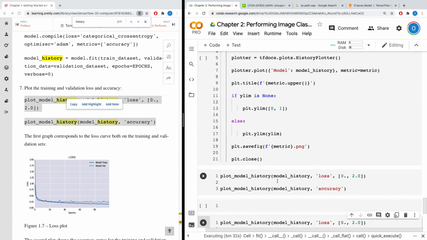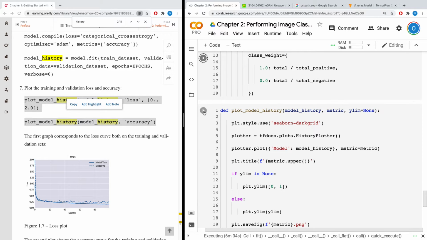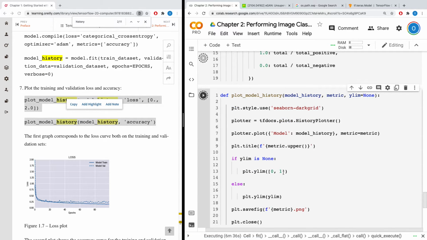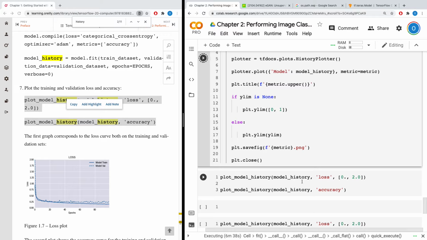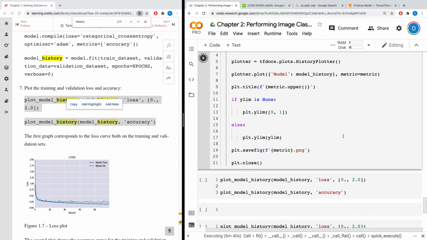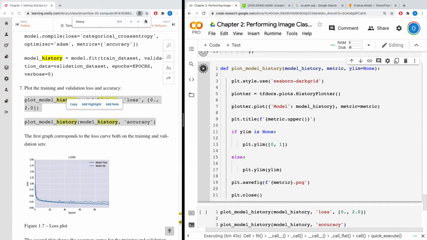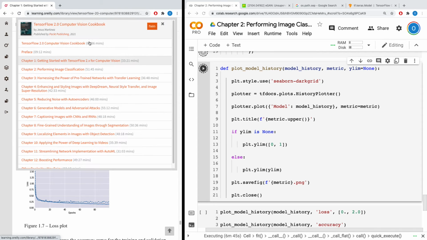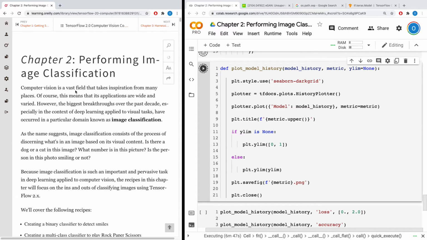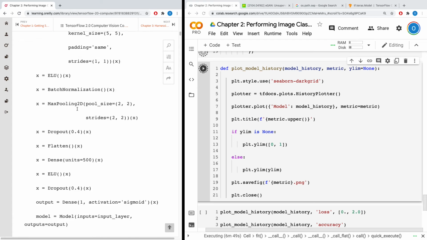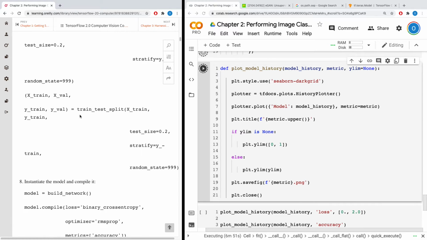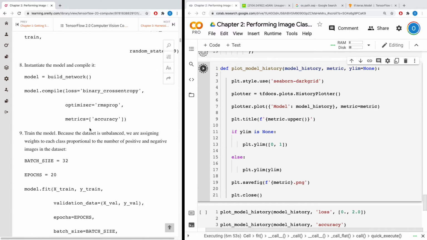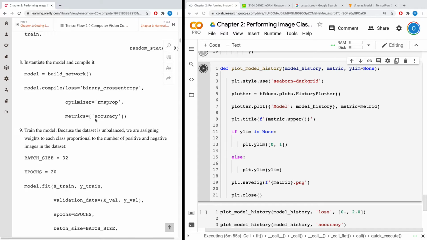First of all, let's define this function, and what is the metric that we're using in the current one? Let's go back to chapter 2 and see the metric that we're using to train our model. I guess that's accuracy. Okay, so we're using accuracy as the metric.